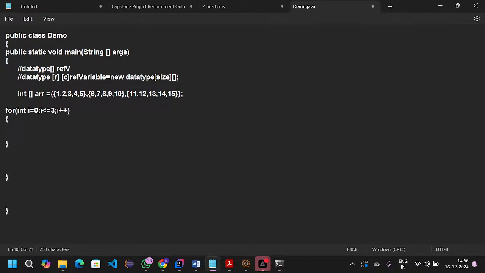Similarly, go inside and initialize j equal to 0 and j less than or equal to 5, since there are total 5, and then j plus plus.